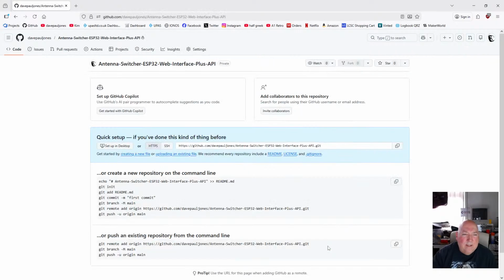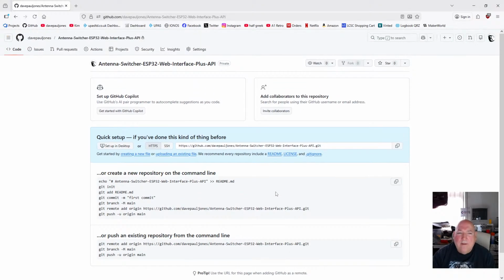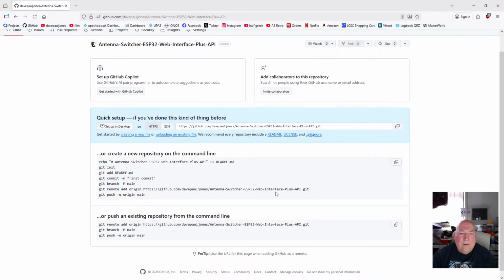Now I could create a repository for the boilerplate code, but we won't do that because we'll soon have it in this main one anyway. Once I've stripped some of the commercial stuff out of my UPAS project and just left the bits we need for our switching, then we can carry on. So, right, we've got it there.